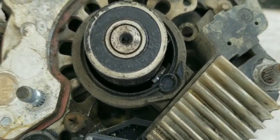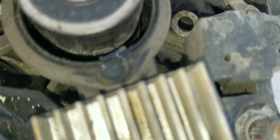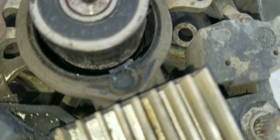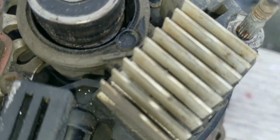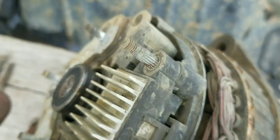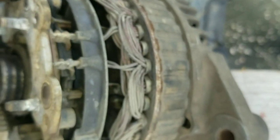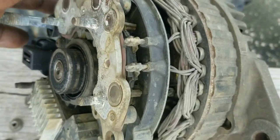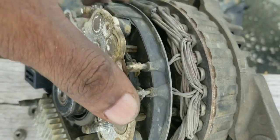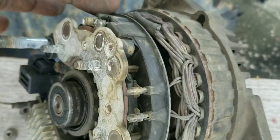When we look inside here, you could see the brush is not touching the slip ring, and the slip ring looks like it's kind of damaged. So we're going to have to remove the stator seal with the backboard, all completely into one, because you can see it's all soldered right here. If you want to remove this back cover from this, you have to separate these solders from these 4 wires here, and then this will be able to come off. But you don't want to do that right now.